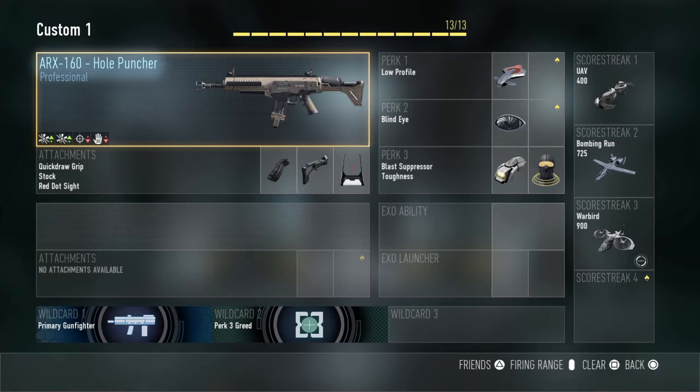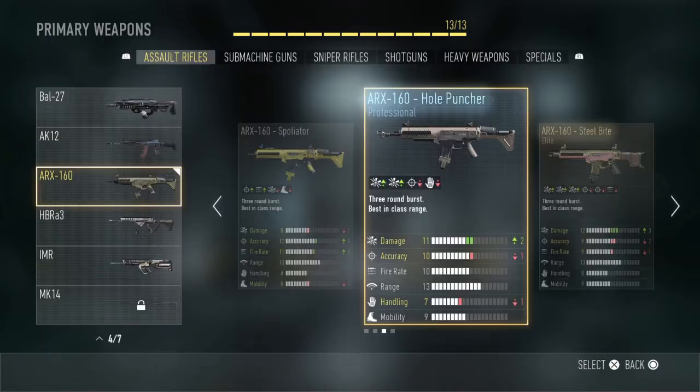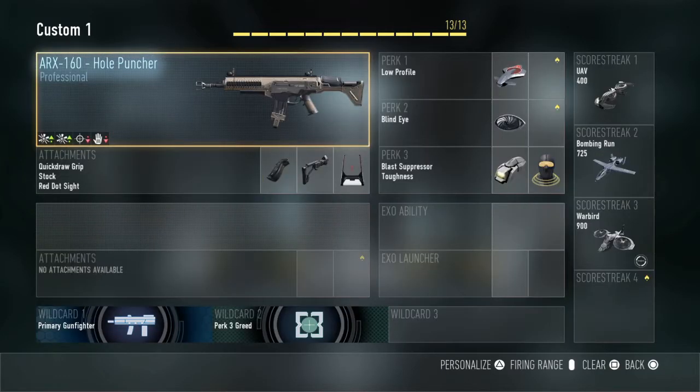So I'm using the ARX-160 Hole Puncher, which in my opinion is the best one because it does +2 damage and you only lose -1 accuracy and -1 handling. And you don't really hip fire for the handling with an ARX, which is a burst rifle, or the accuracy doesn't matter because it is a burst rifle, so you don't really need anything for that.